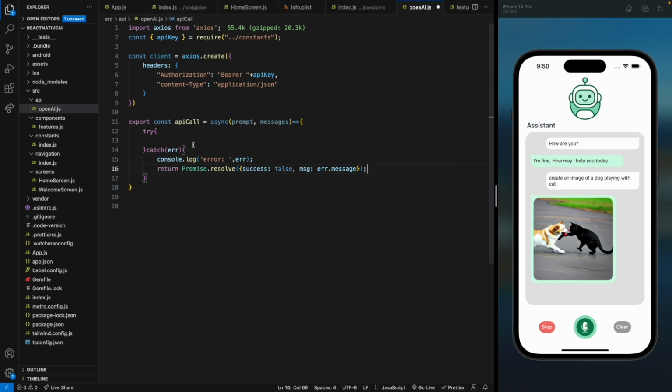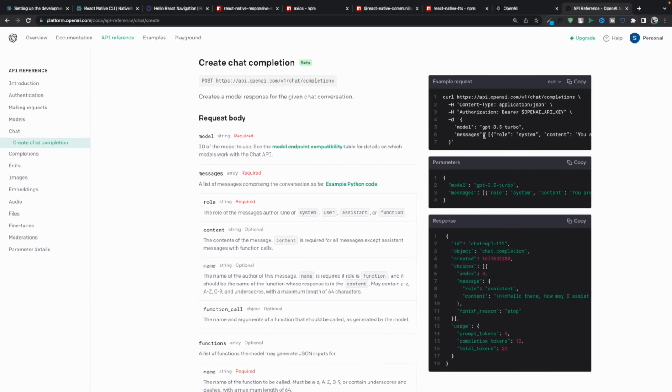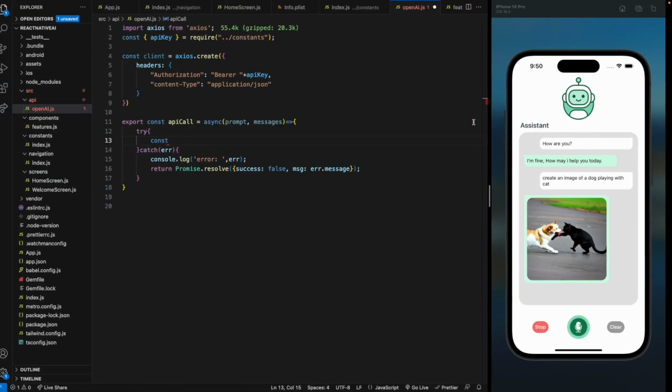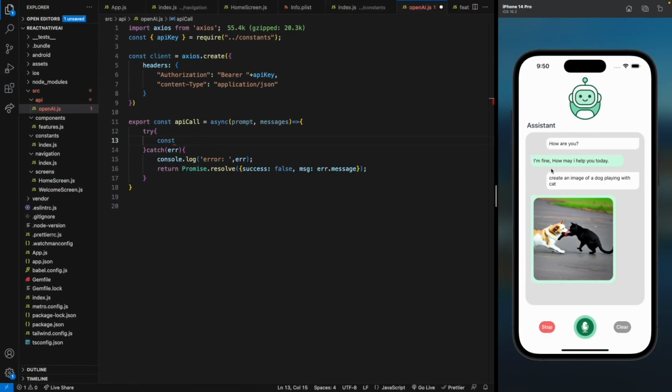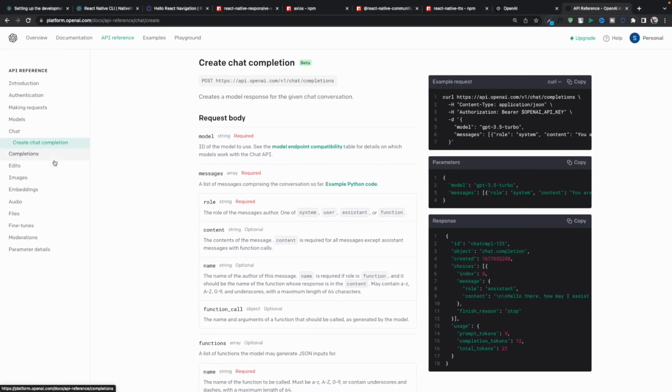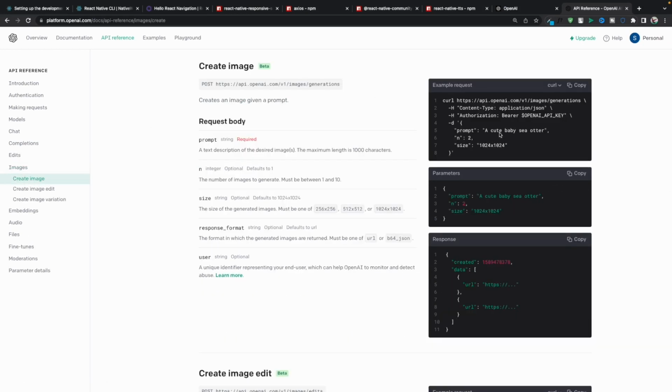Okay. So now we can make the API call using all the parameters. So let's see what parameters do we have. So we're gonna provide the model and the messages array, and inside the message array we have a role and the content for the message, and role can be system or user or assistant. So here you can see we have the user and assistant roles. And first we need to check what API do we need to call, because there are two APIs, one for text messages and one for image response. So this is the one with the text response, and we have this one create image to create the images.